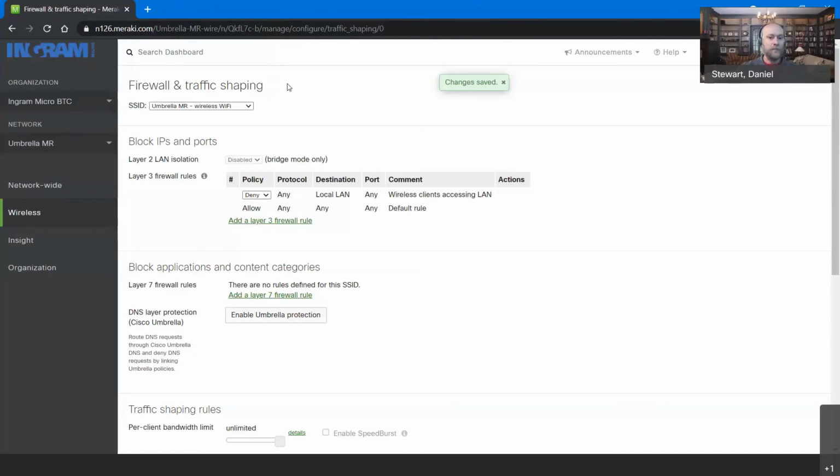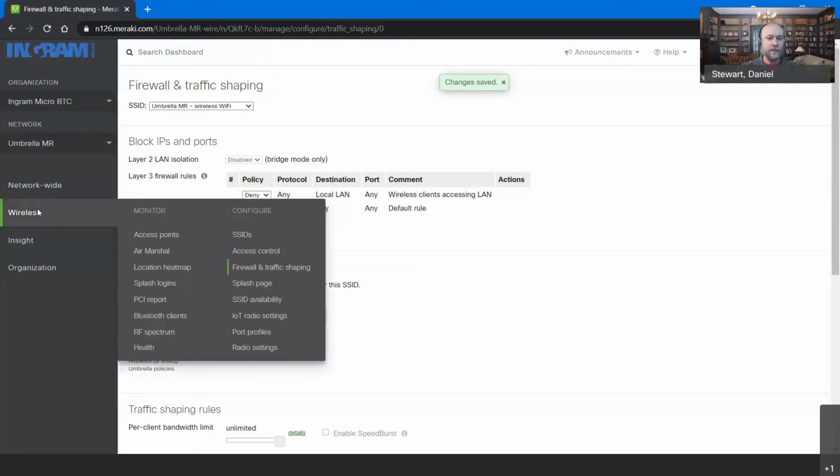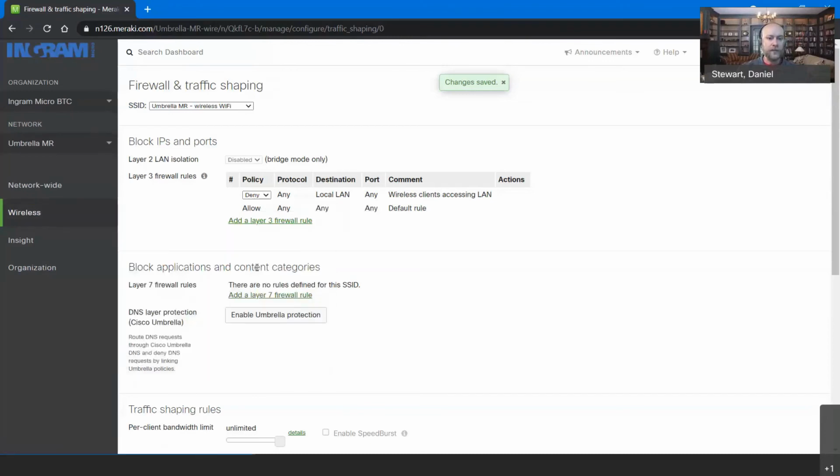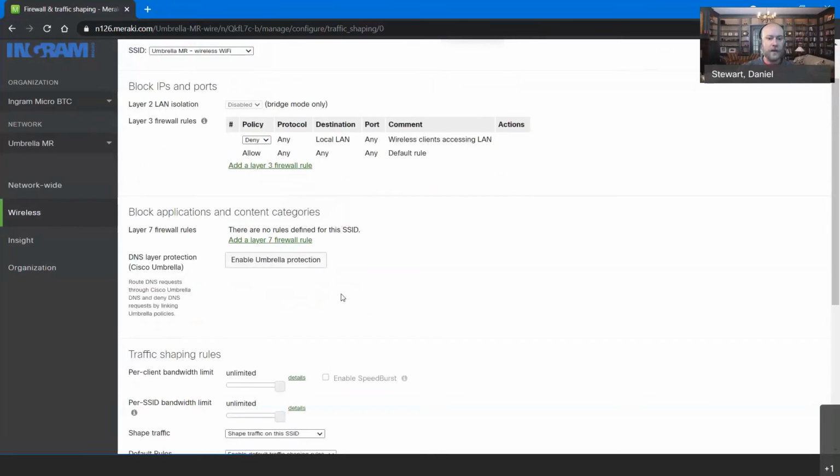This is the automatic capabilities that once you have the advanced license and you go to your wireless settings under firewall and traffic shaping, you'll see the ability for this category to pop up of blocking applications, content, and categories with this big button to enable Umbrella protection.